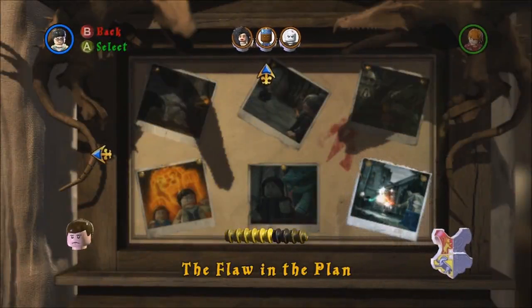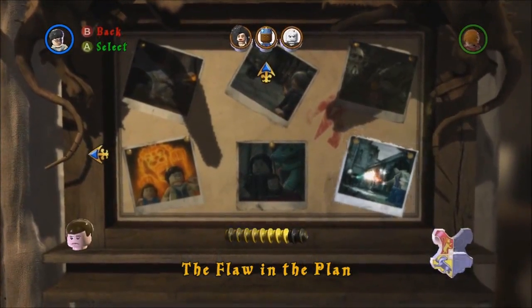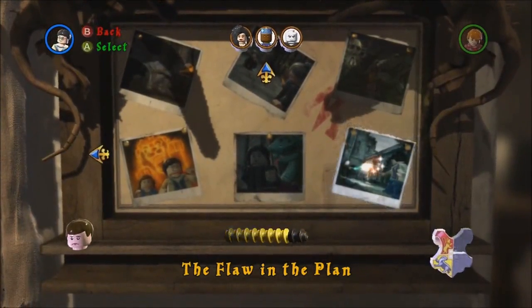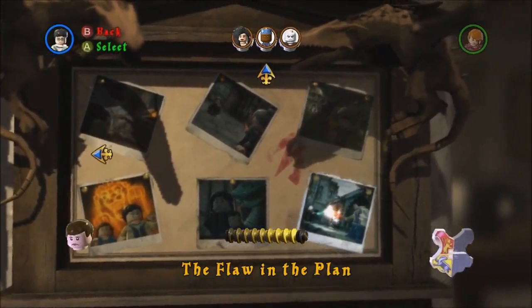This is it, guys. This is the last level that we need to do in the story missions. And then we are done with this part of the game. We still have the bonus level to do. We have all the characters to buy and achievements to get. But right now, one more level.